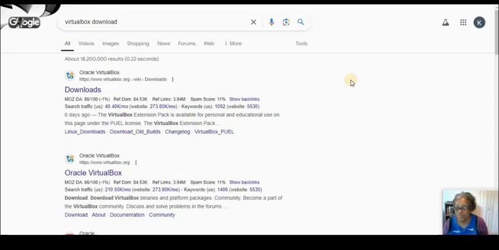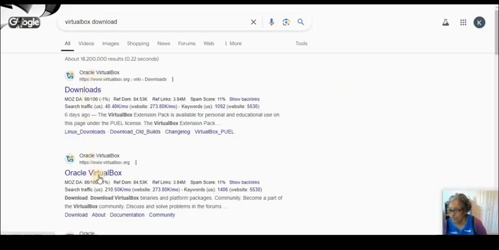Now I am running a Windows 10 machine for my operating system. This is my training machine that I use to test out all my little goodies. That way, if something goes hiccup, I won't feel too badly because it's a training device. It is in fact connected to the internet, but I don't have anything really important on this laptop, so I can go ahead and muck around and play with stuff and mess stuff up and learn and do what I need to do to figure out what's happening, and then I can shoot a video out to the channel so you can learn too.